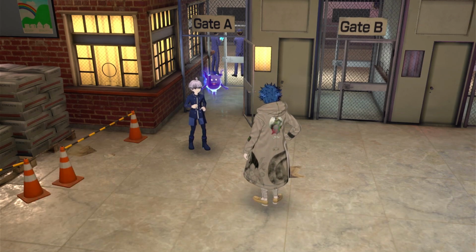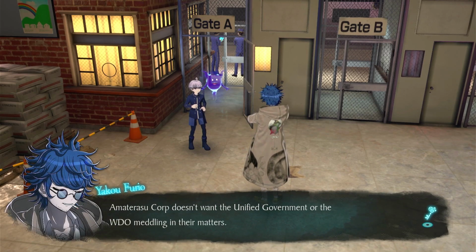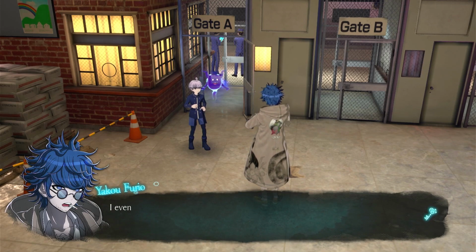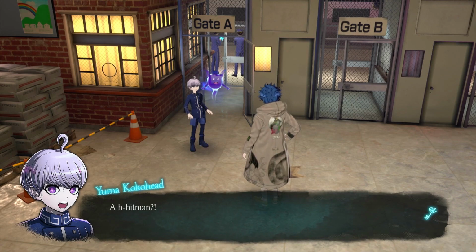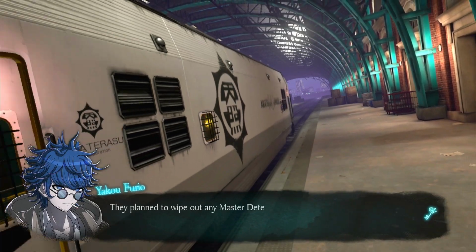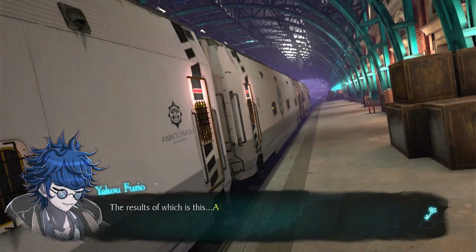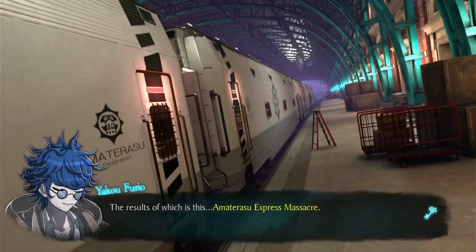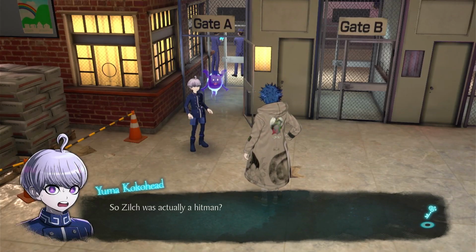Right. Amatarasu Corp doesn't want the unified government or the WDO meddling in their matters. I even caught wind of them hiring a hitman. A hitman? They plan to wipe out any master detectives before they enter Kanai Ward. The result of which is this Amatarasu Express massacre. So Silge was actually a hitman?